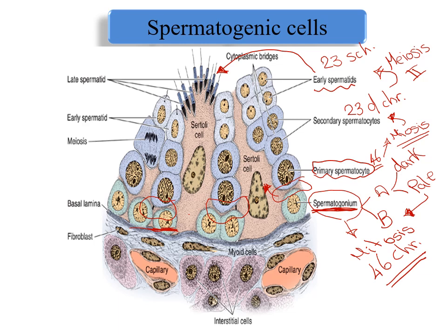Then again, this is the basement membrane of the seminiferous tubule. You have the spermatogonia, with two main types, type A and type B. Type A is divided into dark and pale cells. The pale cell divides to give type B spermatogonia. The type B spermatogonia give rise to the primary spermatocyte, which is 46 S chromosomes. Then it enters the meiosis S phase and forms 46 D chromosomes. The secondary spermatocyte would form 23 D chromosomes and would enter meiosis 2 to form 23 S chromosomes. And then the early spermatid would change its shape to form the late spermatids, the sperms themselves, through differentiation.